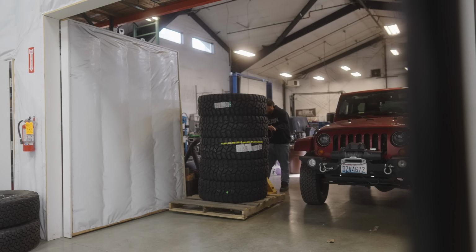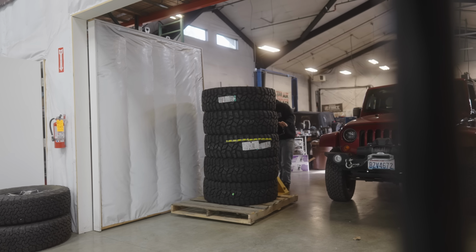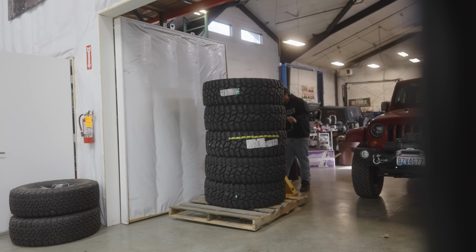I mean, at the end of the day, they're still mud-terrain tires, right? The STT Pros are one of those tires that have a soft spot in my heart. They work really well in a lot of rocks, mud, snow, dirt. They're just a great all-around tire. And are they true 40 inches as far as measurement goes? We'll find that out once we get them aired up and on the rig.